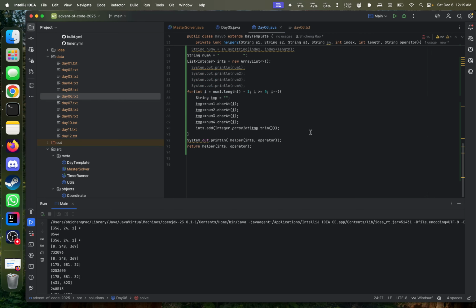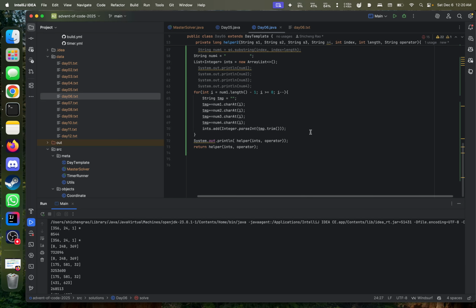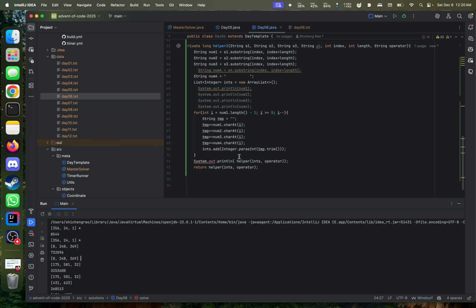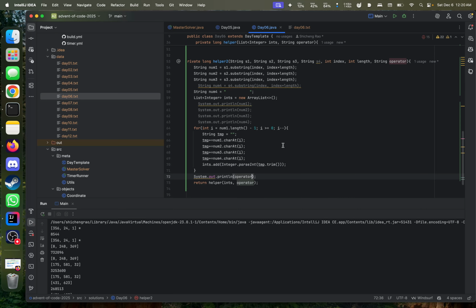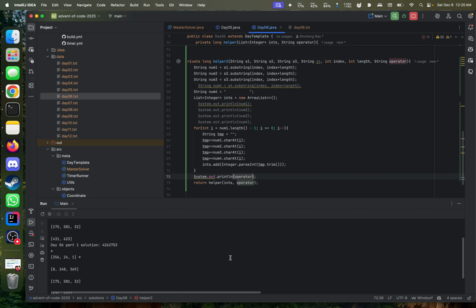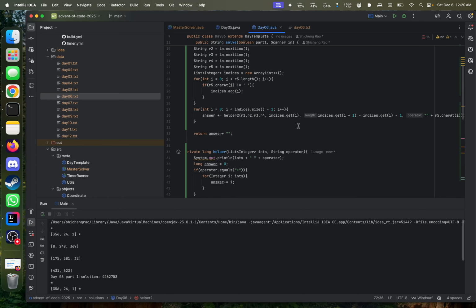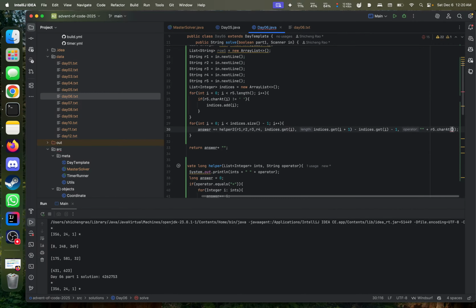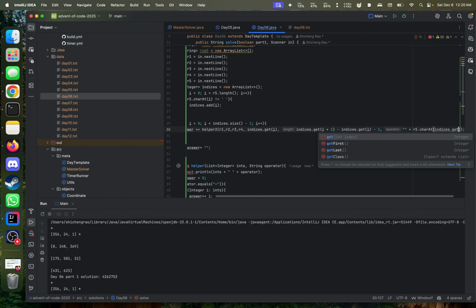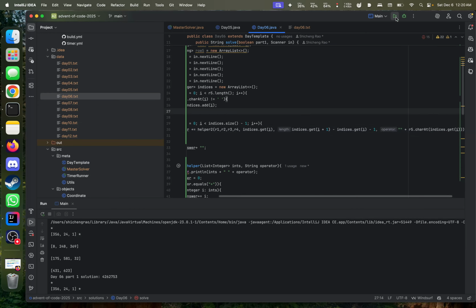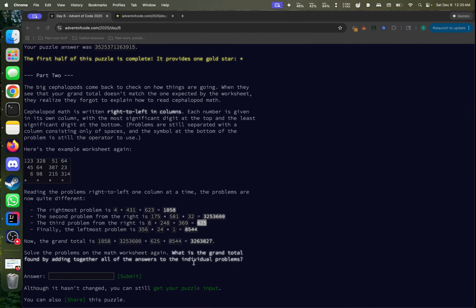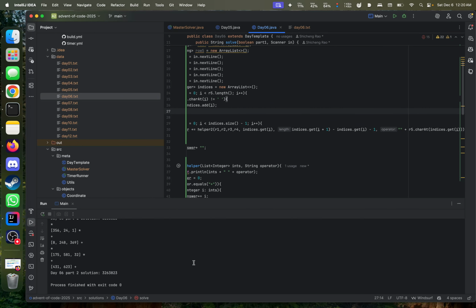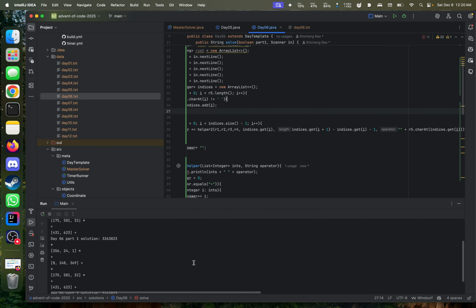Where'd the symbol go? The operator's just blank? Why is that? R5. Oh, there should be indices.get I. Okay, I mean that's closer, but still wrong, right?